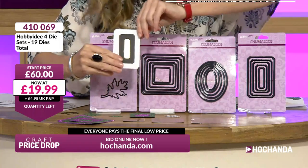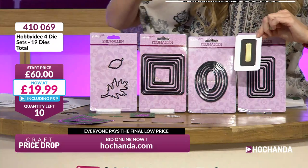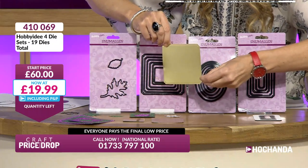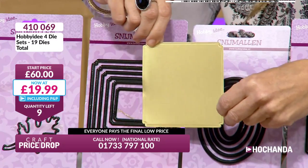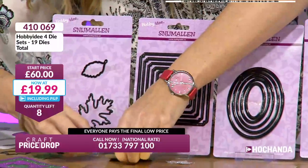So there we go. If we go right over to my octagonal. Yeah, and there's my squares, and they do emboss as well. Can you see that on the edges there? As well as cut out. Yeah, can you see that on the gold? With the truncated edges there. Oh, 30 seconds left. Who's going to get the last?